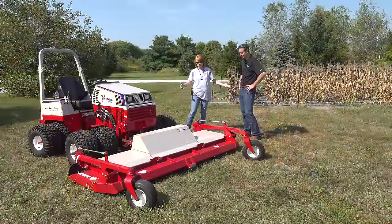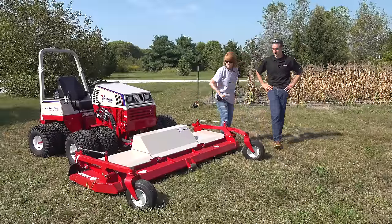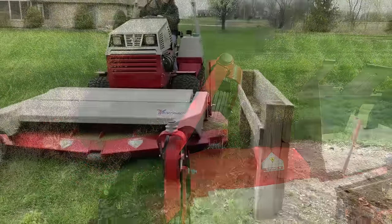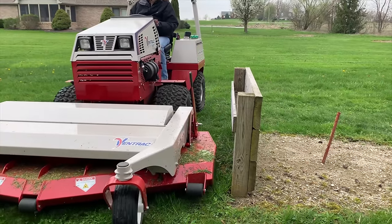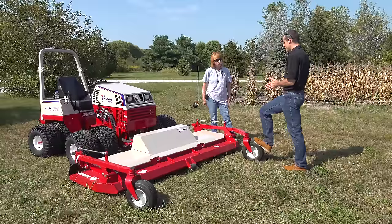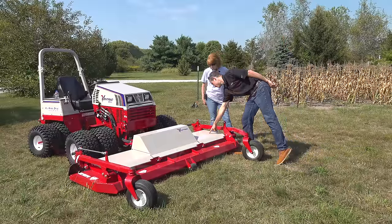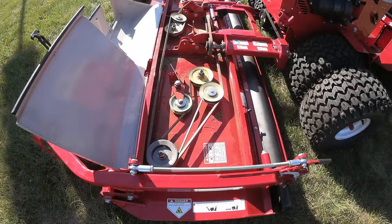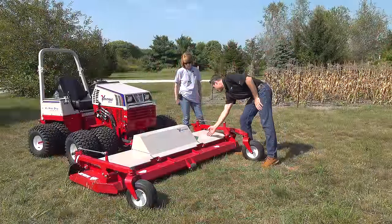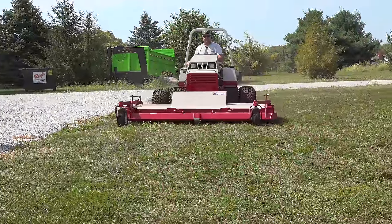I see one thing that looks different from side to side. Why is this bent? That's a good question. This is actually similar to the concept on our finish decks now. The one that you have is very similar looking. By having this wheel placed further inset, you're putting it on this side of the leftmost spindle. And the reason you do that is because you want the strip of grass that you're running over on this side of the spindle so that the lift of the blade has time to pick it up and cut it off, and you get a better cut quality.